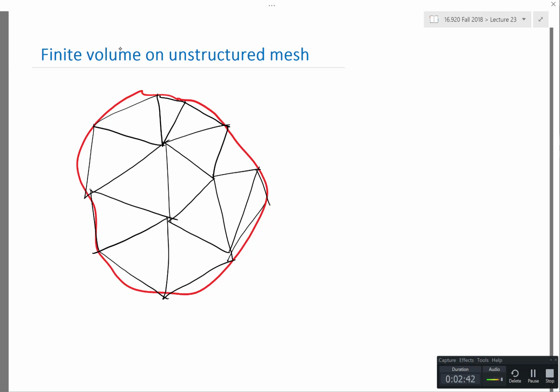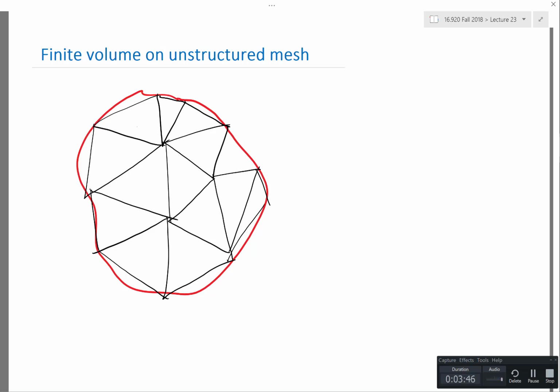And the advantage is that it actually uses a much smaller number of control volumes for the same mesh. This is more apparent in three dimensions, but you can already see this in two dimensions. If you count how many cells there are in this simple example, we have cells 1, 2, 3, 4, 5, 6, 7, 8, 9, 10, 11, 12, something like 12 or 13 cells. But if you only count the number of nodes, there are only three interior nodes, and the nodes on the boundary, maybe a little bit more, but the total number is actually less than the total number of cells. The bigger the problem is, the more apparent it is that the number of nodes is less than the number of cells. And in three dimensions, the number of nodes is less by an even bigger margin than the number of tetrahedra, if you decompose the domain into tetrahedra.